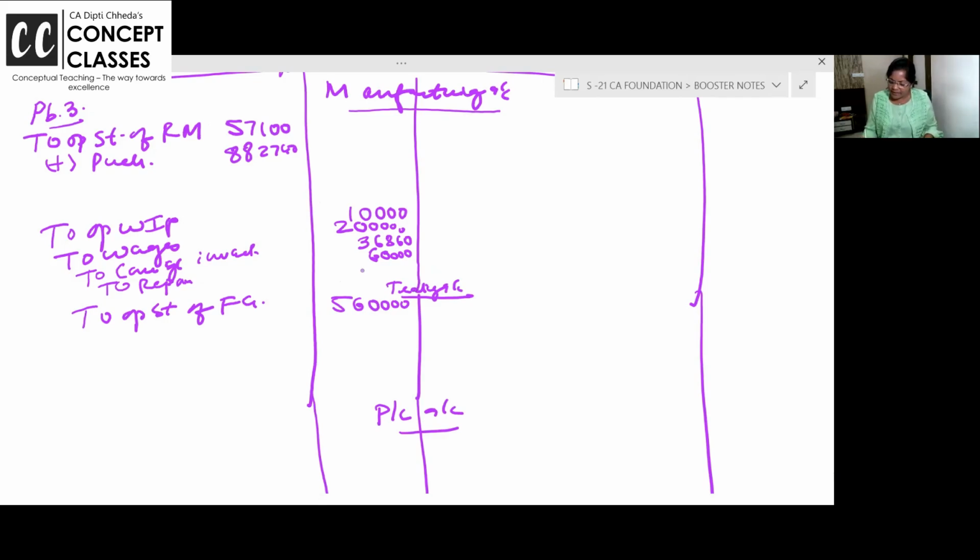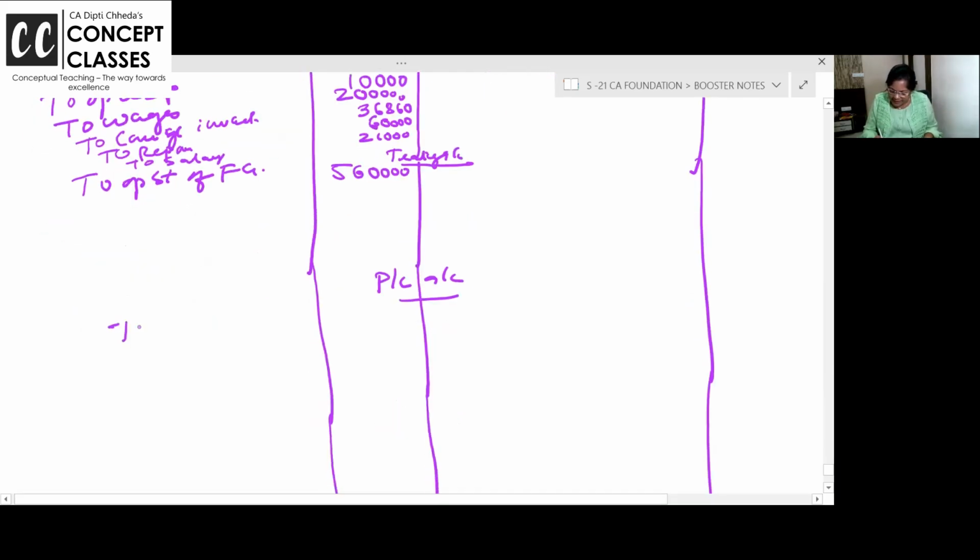Salaries factory related अलग दे दिए हैं, तो take it here. Salary related to the factory is given, so take it in the manufacturing account. General salaries, directly take it into the P&L account. If they would have taken general wages, I would take it in the trading account. Are you having any confusion in selecting where to put? General salaries will come here. Rates, P&L.